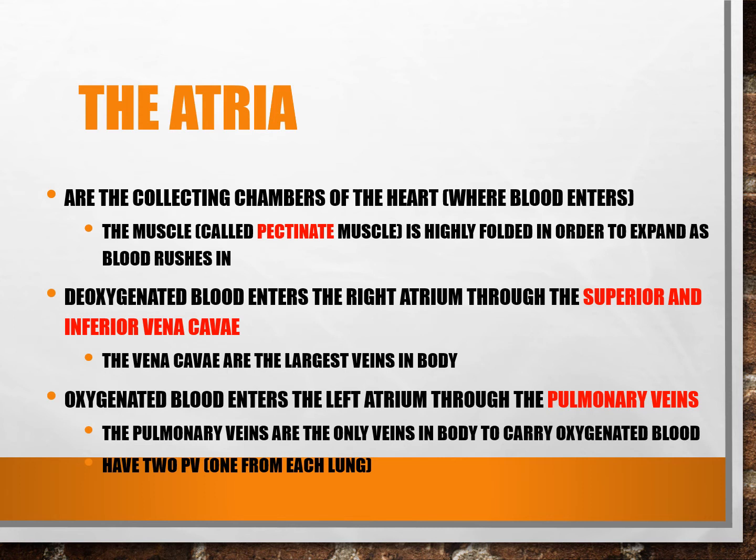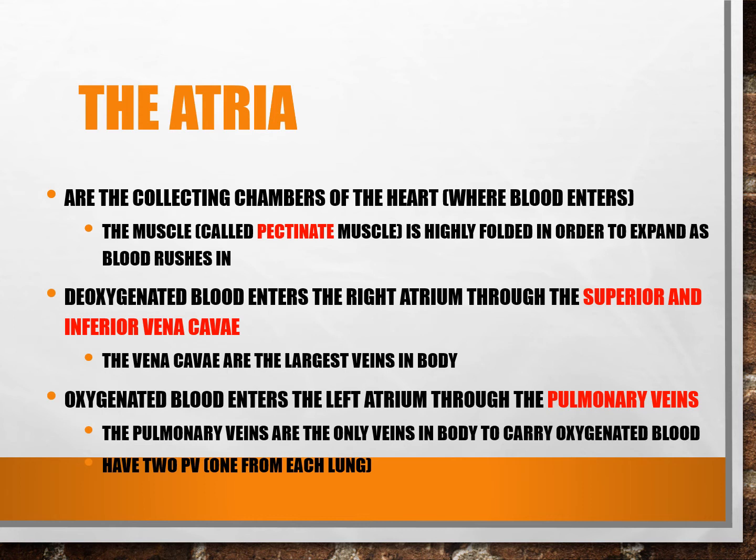What I mean by that is, atrium starts with an A, arteries start with an A. Ventricle starts with a V, veins start with a V. The two A's do not come together, and the two V's do not come together. The A's and V's join up. So the atria have veins attached to them, while the ventricles will have arteries attached to them.